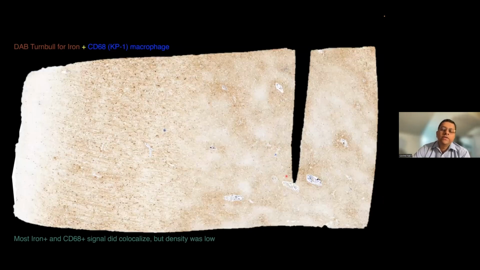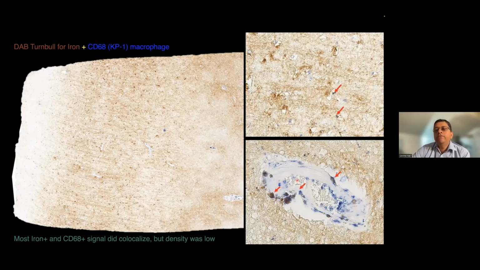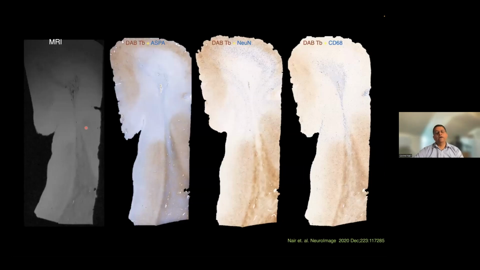And we also know that iron is in macrophages. Macrophages do scavenge iron, but what we saw here is that there are not too many macrophages at all in the brain parenchyma. There are some in the blood vessels, and that's okay. In the brain parenchyma, there are very few macrophages that have iron co-localizing. Inside the blood vessels, quite a few are co-localized. So there are not enough macrophages here to give those punctate hypointensities. All the signal that we are looking at is iron in oligos, right?